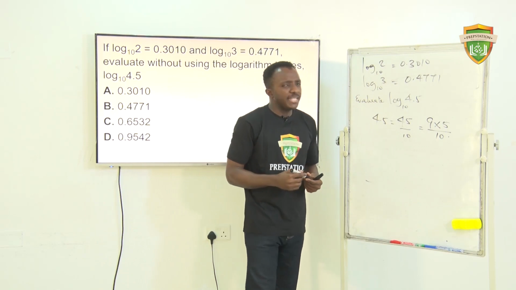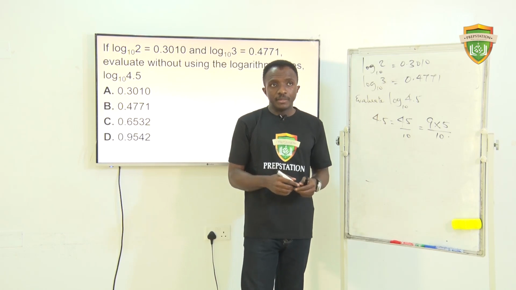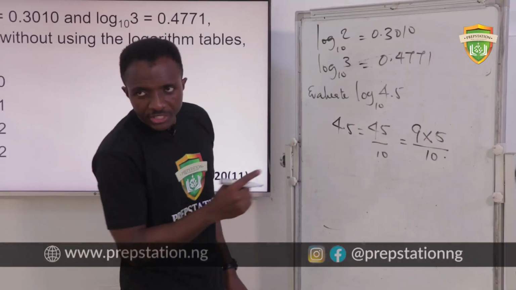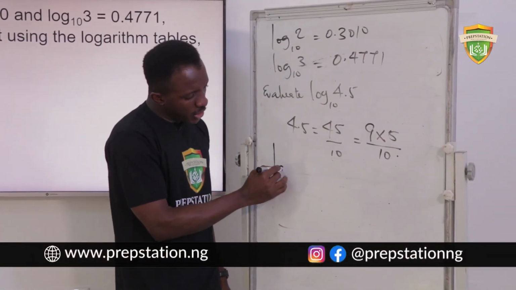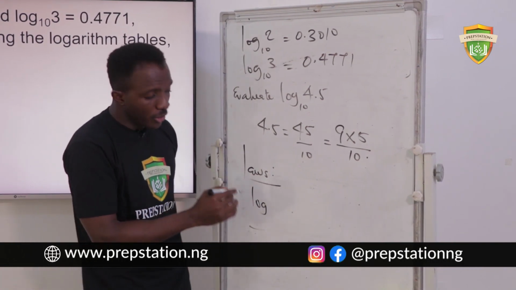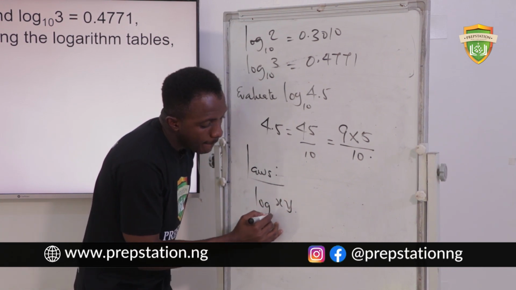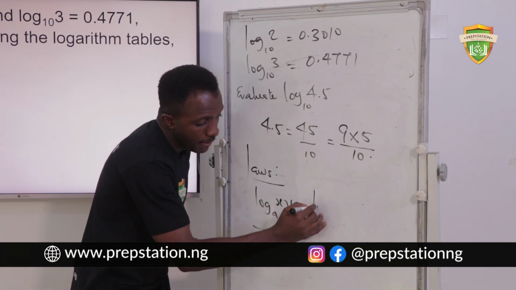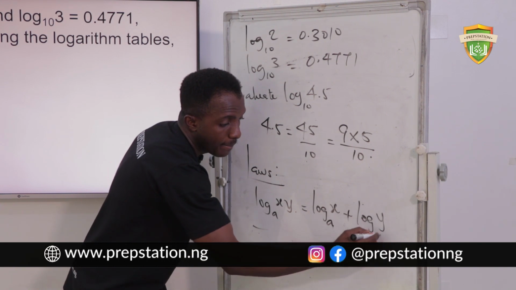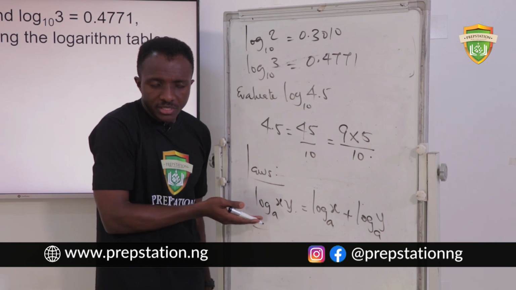Before we go further, I need to call your memory back to logarithm, because you were taught this in year 10, that is SS1. Now, there are some laws of logarithm which I'll just run through. Now, we have this as a law of logarithm. Log xy base a is the same as log x base a plus log y base a. I need you to put this somewhere in your book because we're going to make reference to this one.